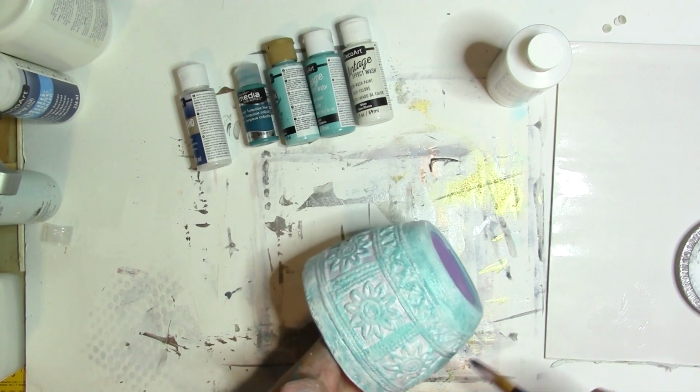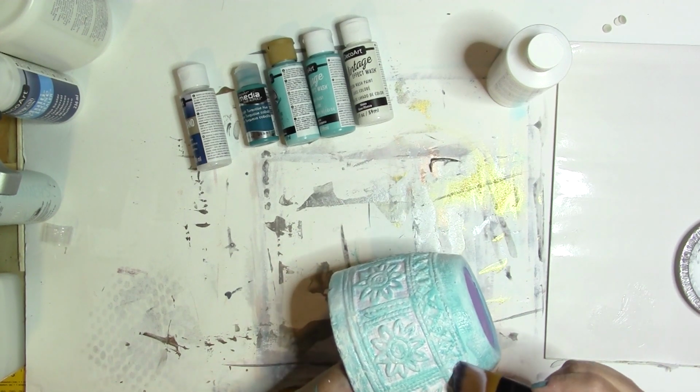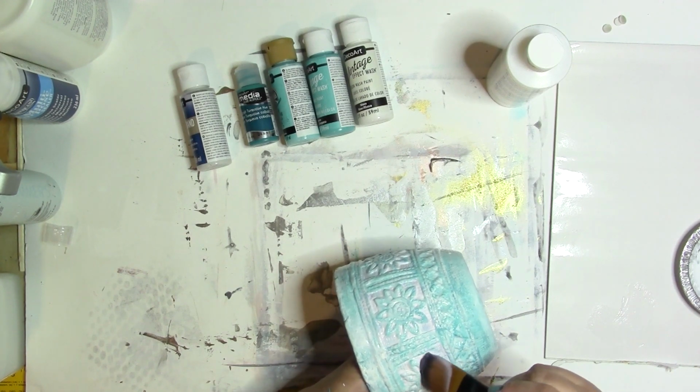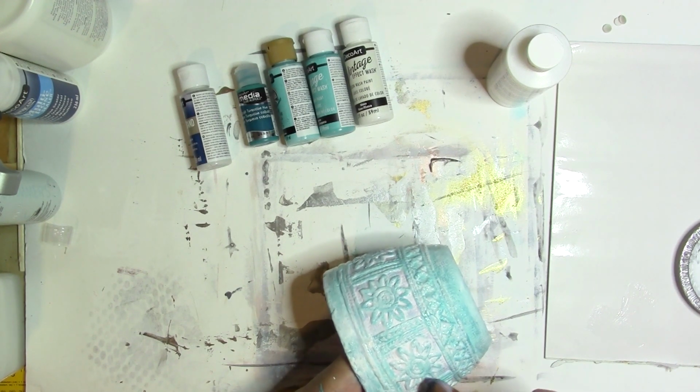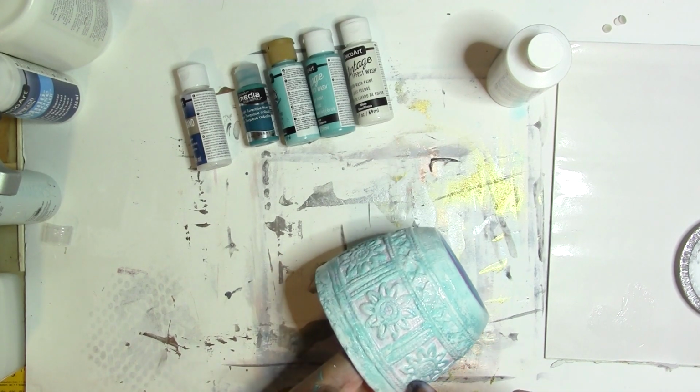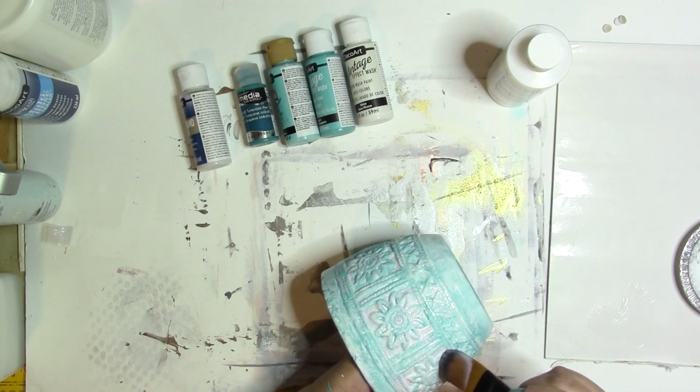So now I'm just basically picking out where the varnish went inside the holes, tidying it up a little bit, and then I'll let this dry, and I'll repeat this step a few more times to make sure that it is fully covered in varnish.